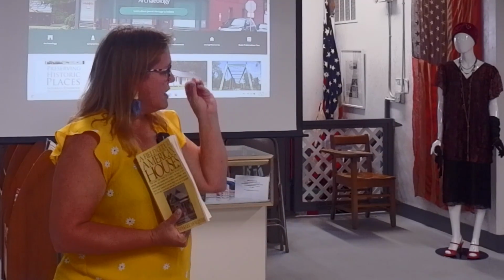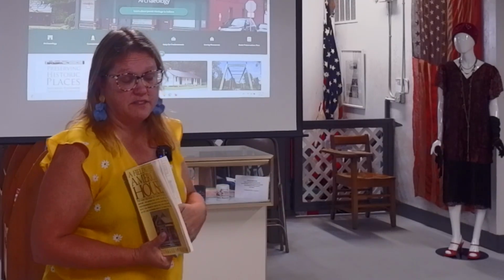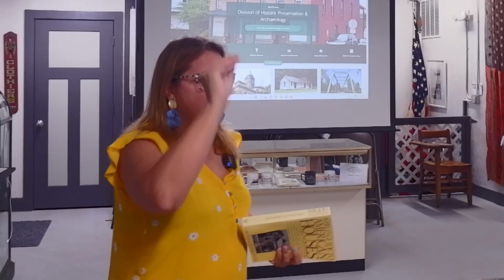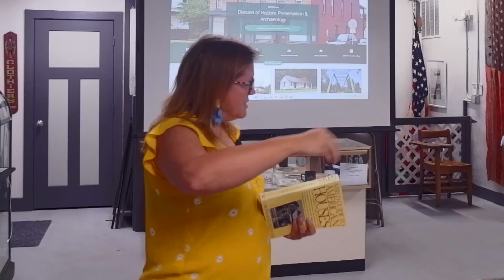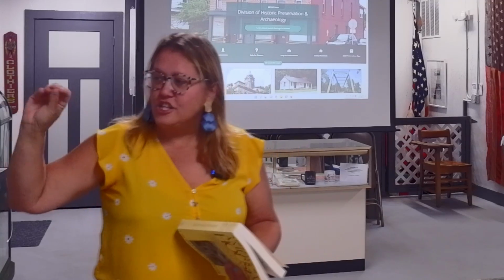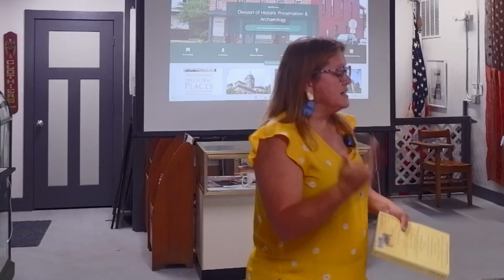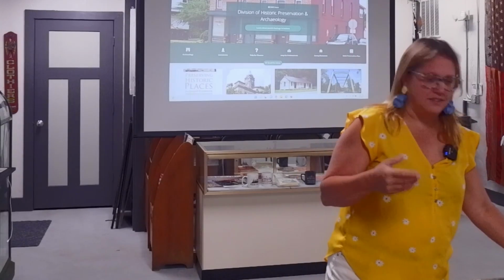So you can look at a style of house or a commercial building in the downtown, but the first thing you look at is the roof line. Is the roof different than anything else? Then you look at the windows and the detailing, and it will show you the differences between a Romanesque Revival, an Italianate, a Gothic, and things like that.